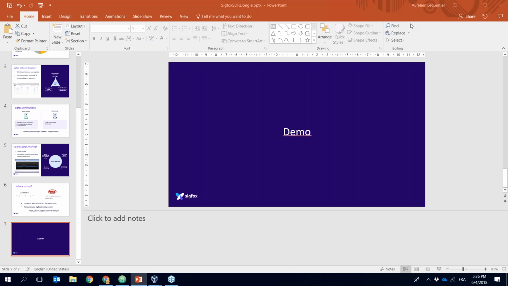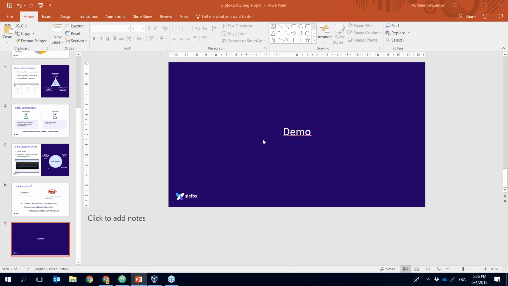Hello, thank you for the very nice presentation. I have a question about the dongle. You said we can connect our device to a dongle via cable, but can we put an antenna in the same place on the dongle and communicate wirelessly with it? So yes, it will work if you put an antenna. It's not the default configuration, especially if you want to go through the radio signal analyzer.